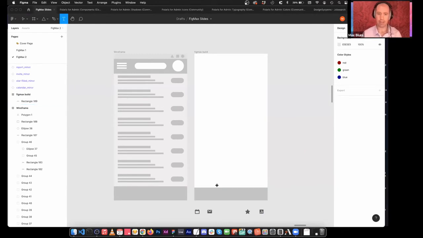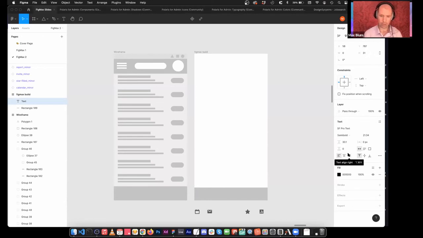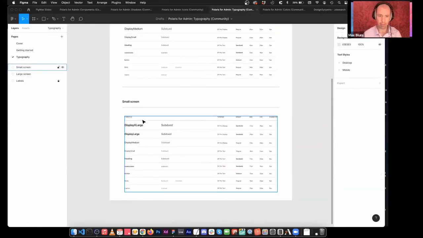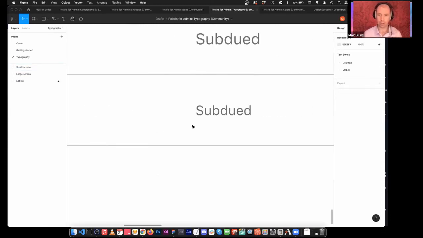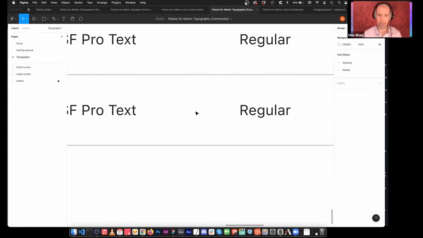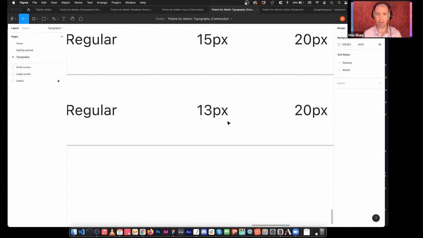So I'm going to get my text. Now, how big do I want to type? You know, what's the answer? Do I want to type calendar? What do I want to do? I'm using SF Pro Text, right? Because we looked at that before, but I can go back to my typography tab, looking for small screen. What type of thing is this? This is a caption. So we're going to look at that. What color they have. Great. SF Pro Text, regular, 13 pixels.